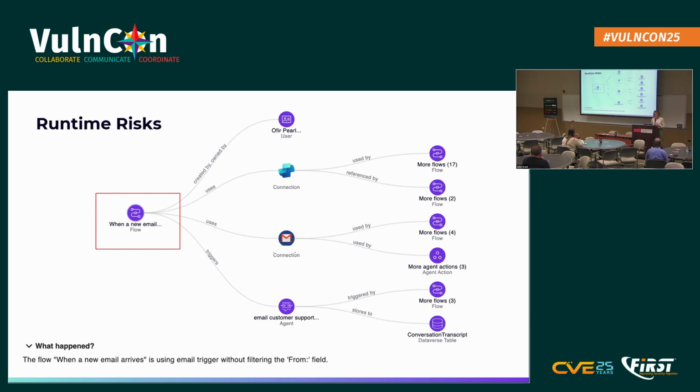So this is a runtime risk because this is something that's going to happen when the agent is triggered. The issue with the flow is that the choice that was made when we built it was do not filter the from field when you're sending emails or interacting with emails. So needless to say, the choice that was made at that build time point now has increased the attack surface of this agent in runtime. So it just is a great example of how those two components really mesh together.